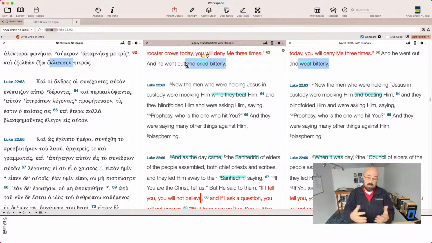And whenever you get something in the text that's going to make you think more deeply about what you're reading, in my mind, that's always a good thing. And that, in fact, is one of the benefits if you don't read Greek. If you are going from English translations, this is one of the good reasons really to read multiple translations, because they will sometimes put things differently, which is going to cause you to ask questions and then think more deeply about the text. What else have we got?